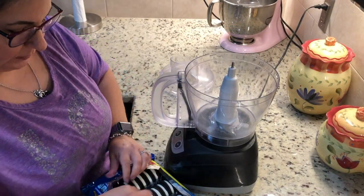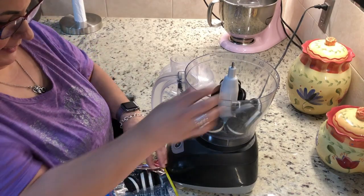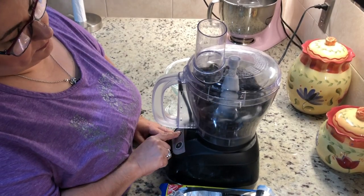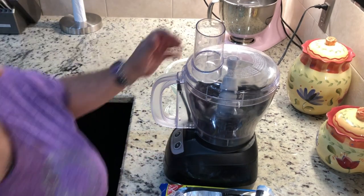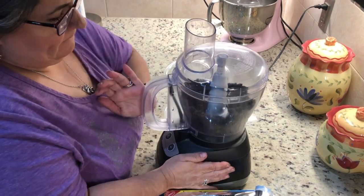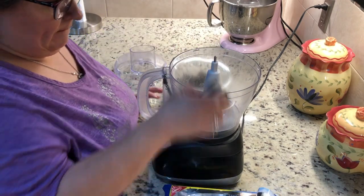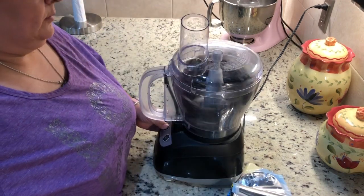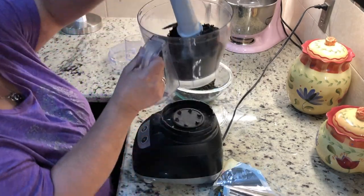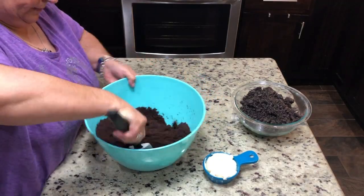Next, I run the Oreo cookies through the food processor, and I do about half a bag at a time because I have a small food processor. And then I mix the Oreos with the cake.